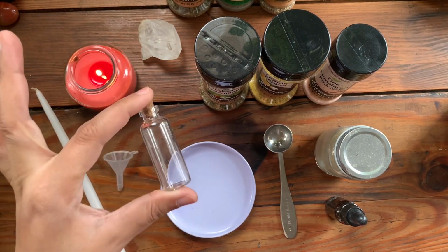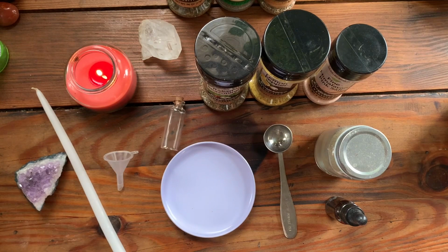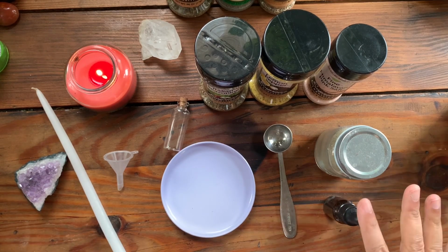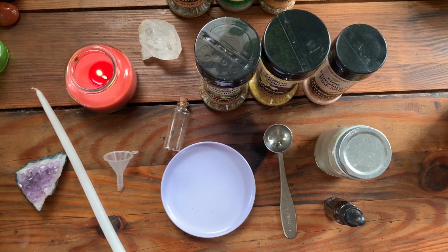This is going to be a Dollar Tree spell, and pretty much all of the ingredients you can get at the Dollar Tree, because all of the ingredients are from the Dollar Tree. So this is going to be another one of the Dollar Tree spells. I'm really excited. I have so many ideas for the Dollar Tree spells. You guys are going to get a lot of videos within the upcoming weeks, so stay tuned for that.